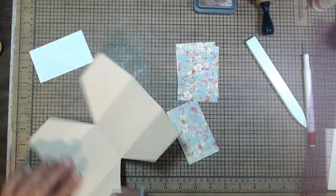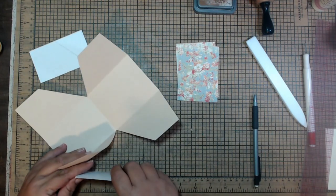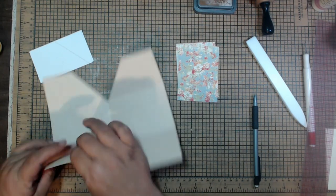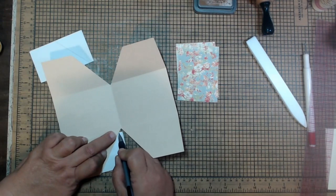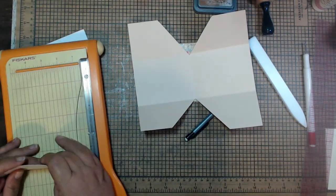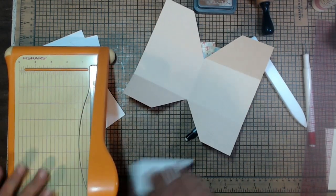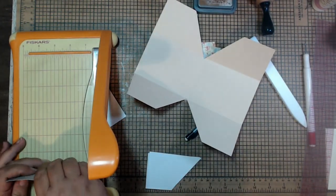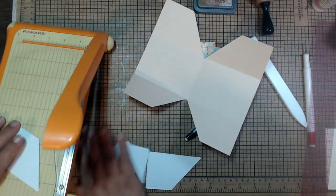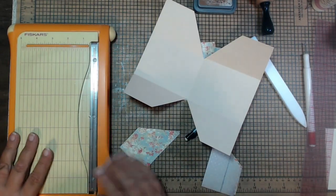Okay. And then we're going to do the same thing to the other two pieces on the other side. So we're just going to line them up, put them on here, double the distance on the bottom, put that down. Draw a line. Okay. And then we're going to cut these right along that line on our trimmer. Okay. Now those are scraps. They're good scraps, but they're still scraps. And we now have all of our pieces.